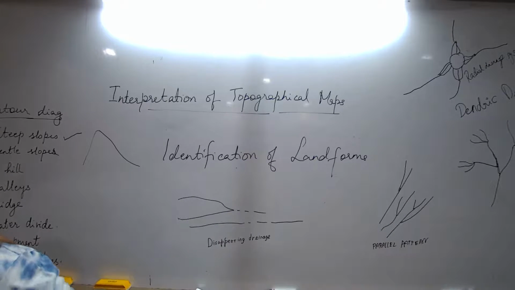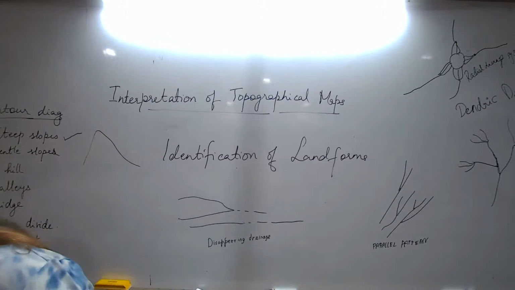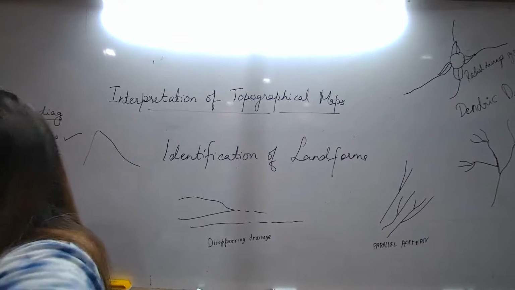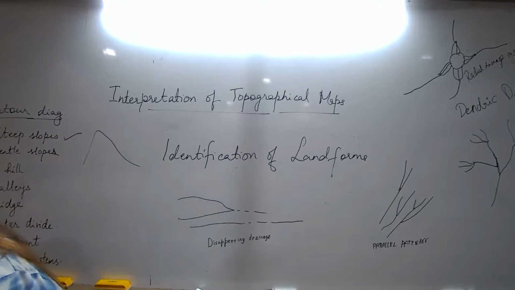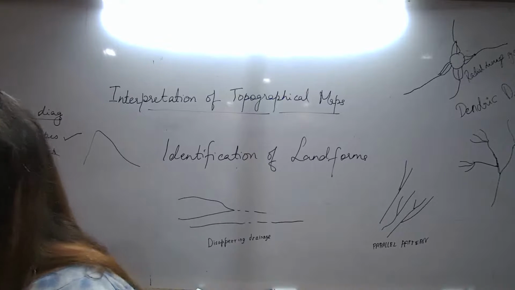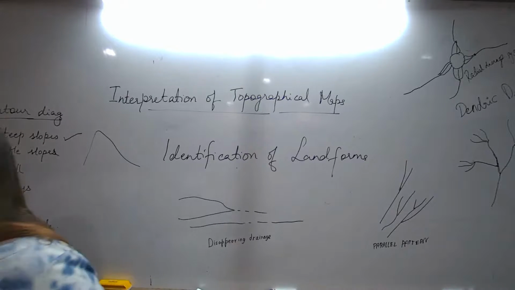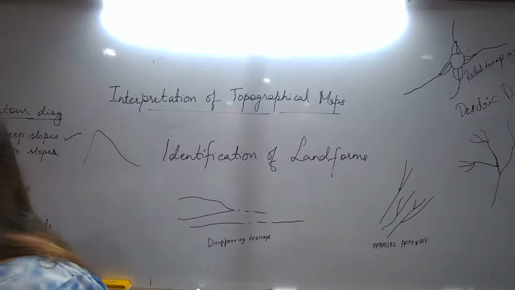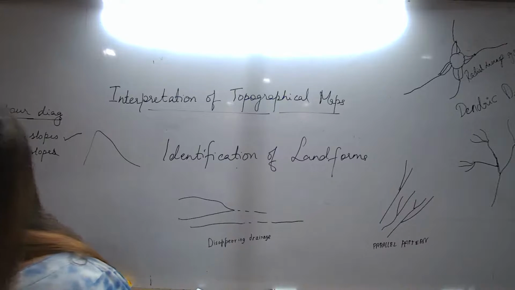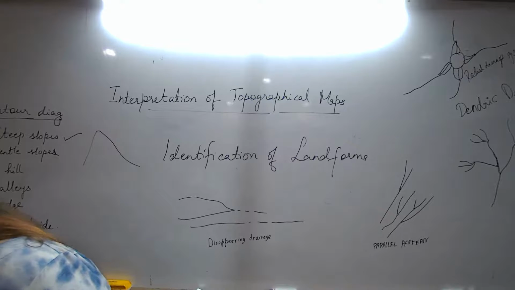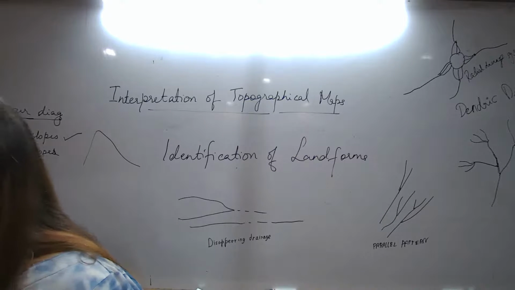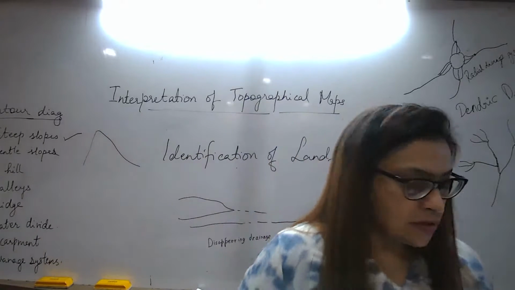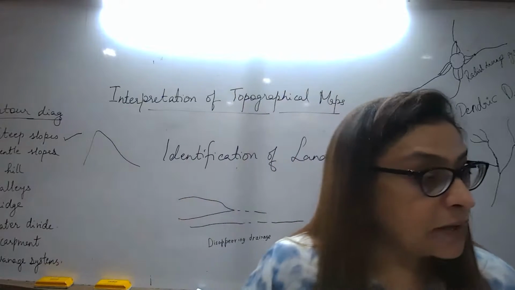Next is dispersed or scattered. You'll have to come and draw this. How is it? You can see in that image, one here, one here, one here. So, dispersed settlements are found in areas of sparse population. Sparse means fewer people are living over there. Sheltered valleys or at foothills. Here, foothills means at the bottom of the hill or mountain, where there is plain land. Here, buildings are away from each other. They are almost isolated. They are large farmhouses.